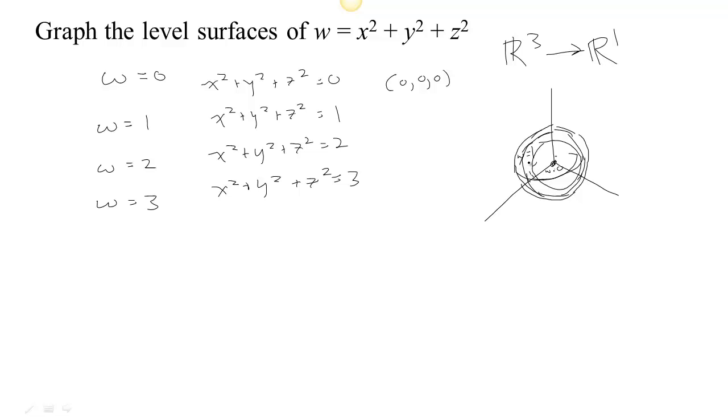So we can see, we can tell a few things, even though we can't visualize the graph of this function, we can tell a few things about this function. We can tell that since level sets are spheres, what you want to do to grow as fast as possible is to go up perpendicular to those level sets, which would be heading straight away from the origin. So the other thing that we can tell is the further we go out, the faster we're going to see that value of w increase. So if we were to be trying to move through input space to try to make w as big as possible, we would try to head out from the origin as quickly as we could. And we would see that these level sets start getting closer and closer together.